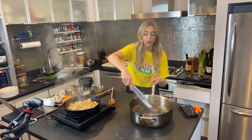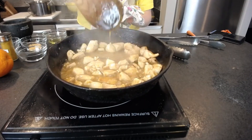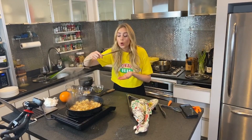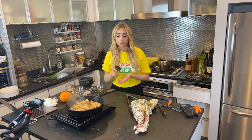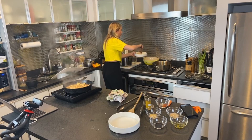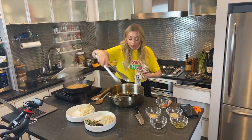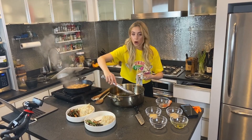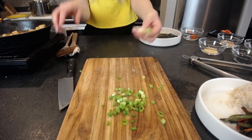The vegetables look perfectly charred — I'm going to turn off the heat and let them sit. The sauce has thickened a lot into a really nice consistency. I'm going to do a quick taste. I'm going to serve it in a bowl and plate up our dish. The chicken is bubbling away and the vegetables are truly like fire-roasted — nice and crispy. You would never believe this was done not in an oven, just on a stovetop. I've got some scallions for topping — about two tablespoons.